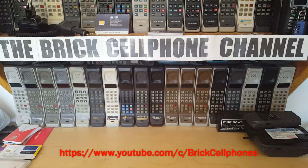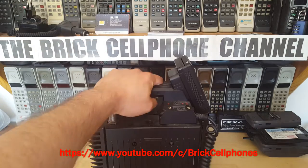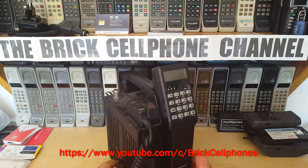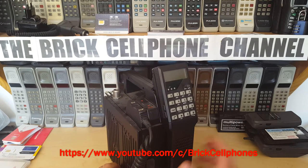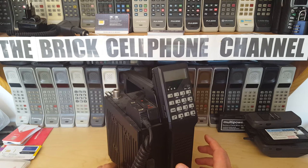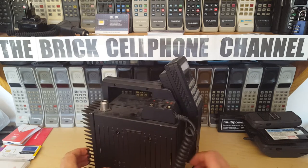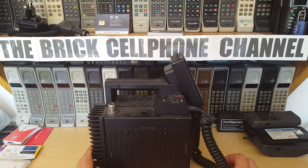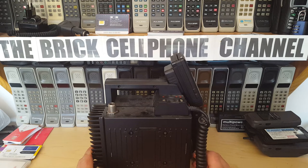Hello everyone, today we are looking at one of these. More importantly, we're going to be looking at a few of these. This is a Nokia MD54. That probably doesn't mean much to most of you guys because this one actually is from 1983-84. And I appreciate that's quite some time ago.